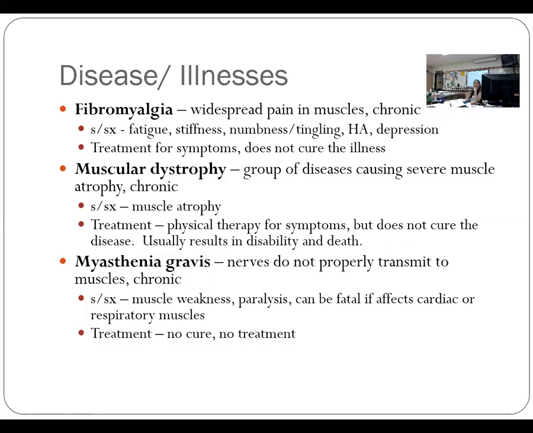Fibromyalgia, so this is a chronic, widespread pain in the muscles, right? We talked about myalgia. That was on last week's meeting. Myalgia. So pain in the muscle. Signs and symptoms: fatigue. What is fatigue? Yeah, right. Just really tired, worn out, that kind of feeling. Fatigue, stiffness, numbness, and tingling. HA is headache. And then depression.